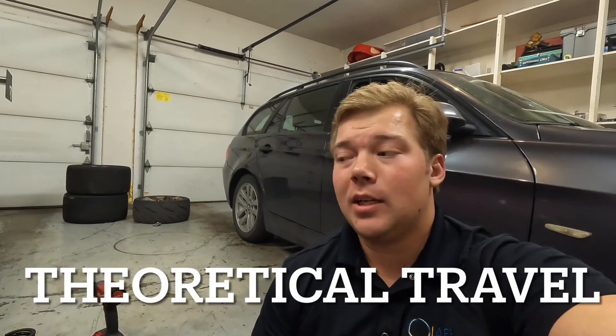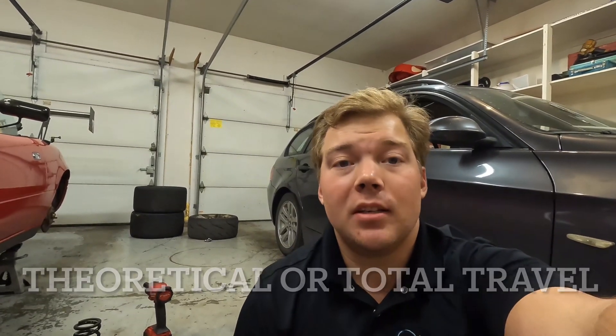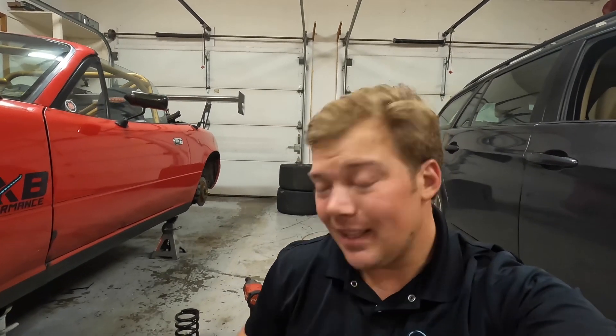Taking a three-inch shock stroke with the front Miata motion ratio of 0.69 — you take three, divide that by 0.69, and you get 4.35 inches. That 4.35 inches is the travel allowed at the wheel — how much the wheel can move up and down. This is a calculation; we're still going to verify it. Compression travel is 2.72 inches. The front right now is at 37.3% of droop travel. Overall front travel after the motion ratio is 4.35 inches, with front droop being about 37.35% of total travel and total compression being 2.75 inches, which is 62.5% of travel.